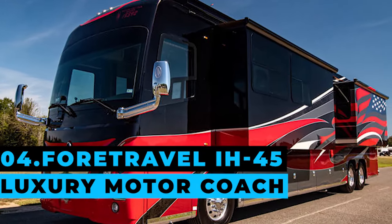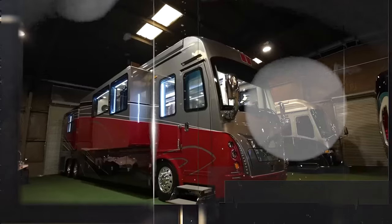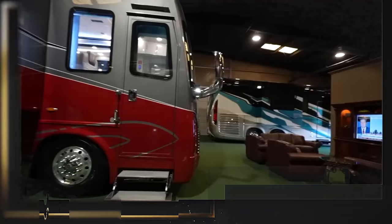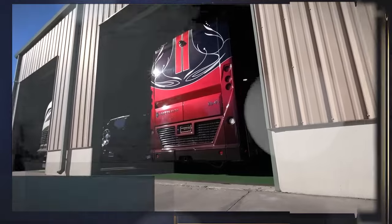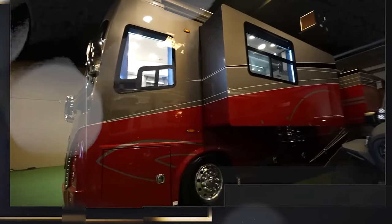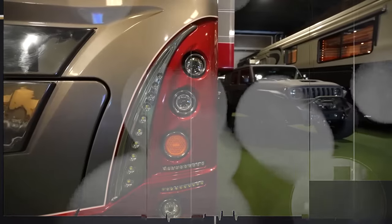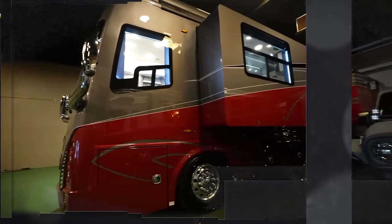Four-Travel IH45 luxury motor coach. One of the most desirable luxury motorhomes available, it combines handcrafted elegance, cutting-edge technology, and exceptional performance. The IH45 is the pinnacle of opulent driving. The attractive exterior, with its large awning system and bespoke full-body paint, radiates a modern, streamlined style. The IH45 has an interior layout more akin to a luxurious residence than an RV. This pricey mobile home includes a dishwasher, washer and dryer, a built-in vacuum, and all the conveniences of home. With the outdoor theater center, enjoy the wonderful outdoors. Noise reduction technology aids in maintaining interior quietness while driving.